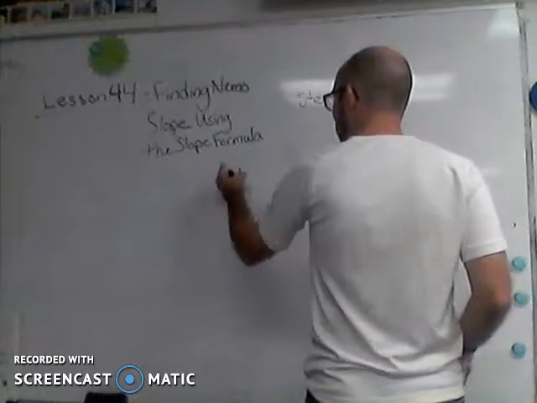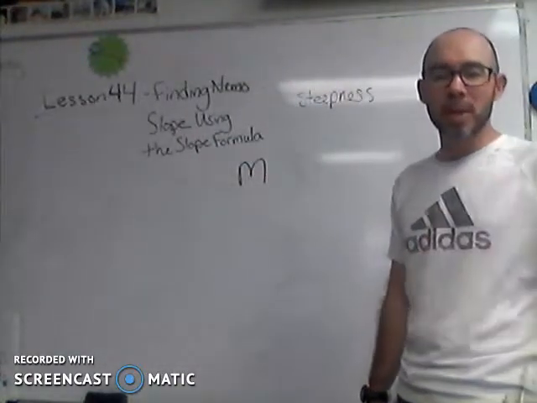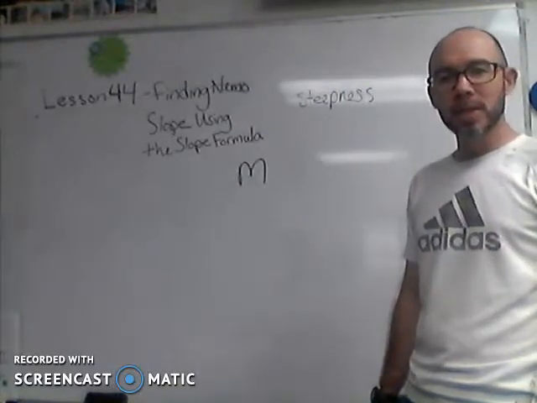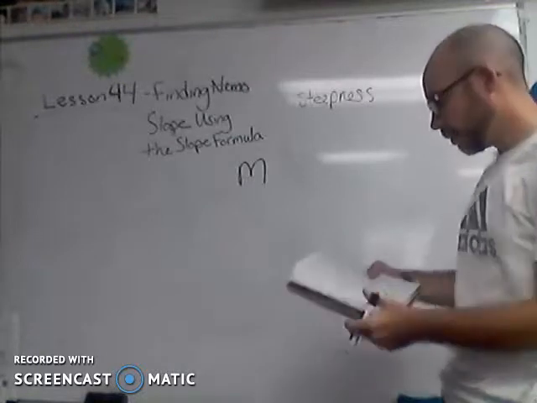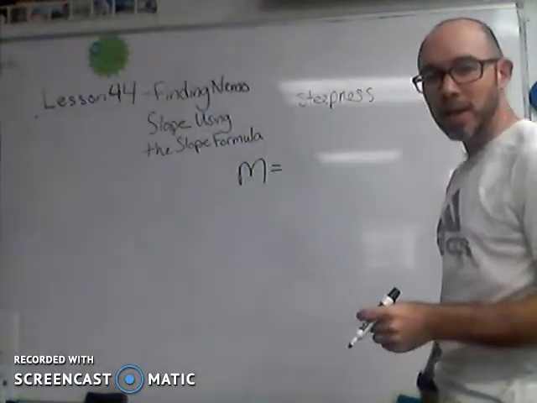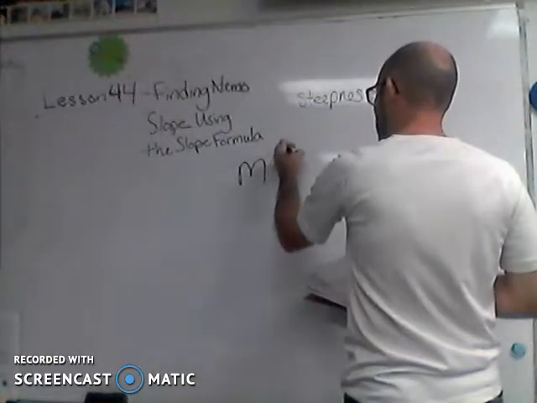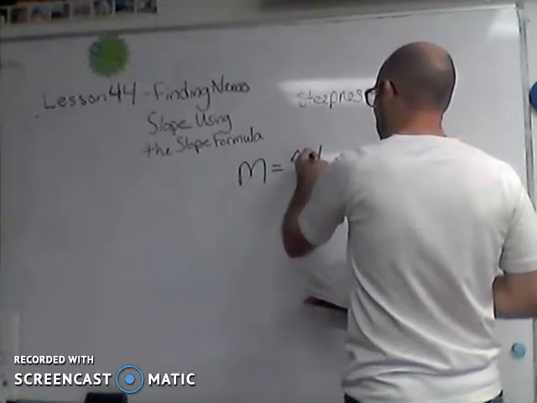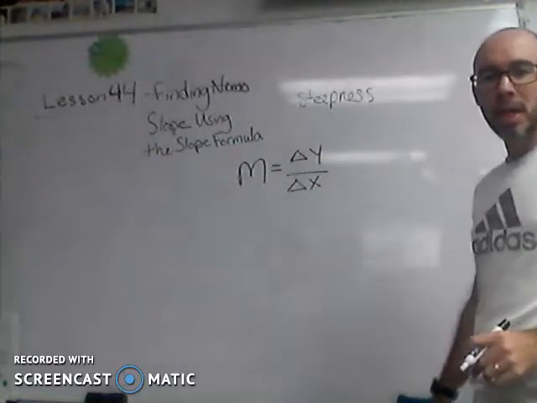Because it's used so often in math, it's given its own symbol. You've got x's and y's and a's and b's, but the symbol used to represent slope is the letter m. I'm not sure exactly where that comes from, but we already defined this in a previous episode. I said it as the change in the y value compared to the change in the x value.